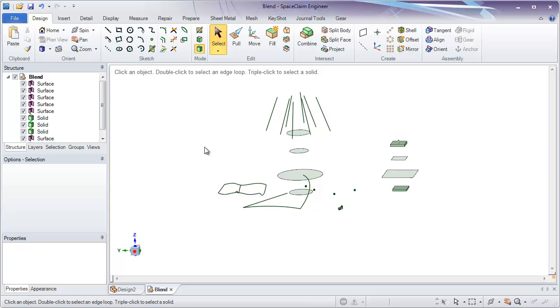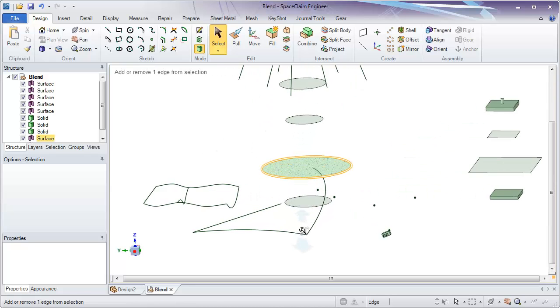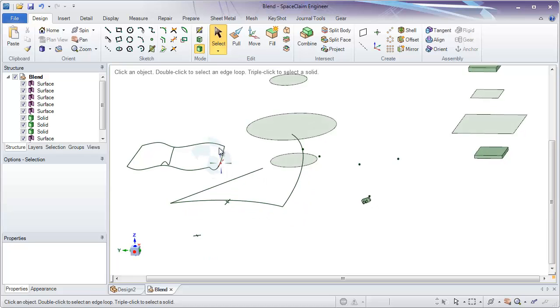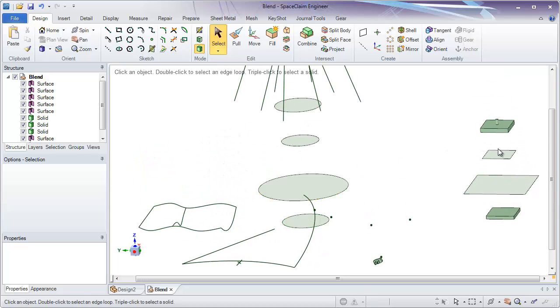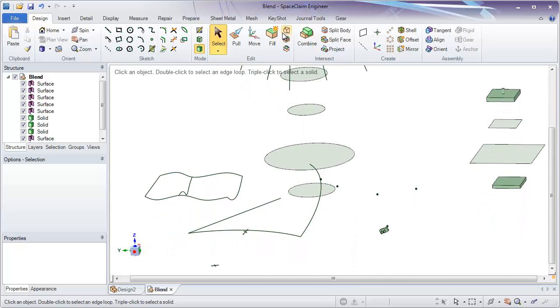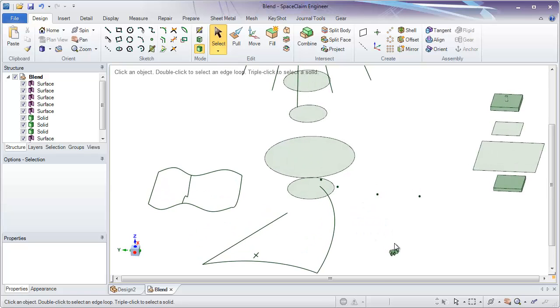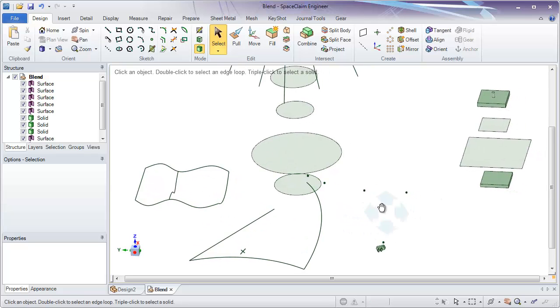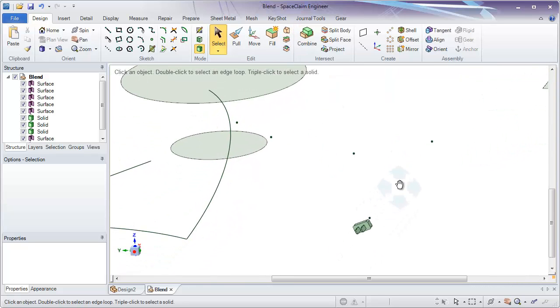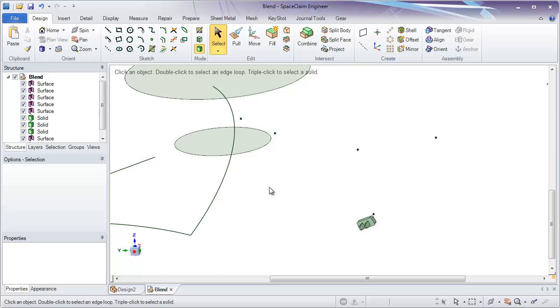And you'll notice in this model a number of different types of geometry. We have a set of points we want to create a curve through, a set of curves that we want to create a surface through, and a set of surfaces and solids that we want to create a solid between. We'll explore how to use the blend tool found in the edit group to create new geometry using the existing geometry. Think of blending as adding geometry through a set of points, curves, or surfaces.